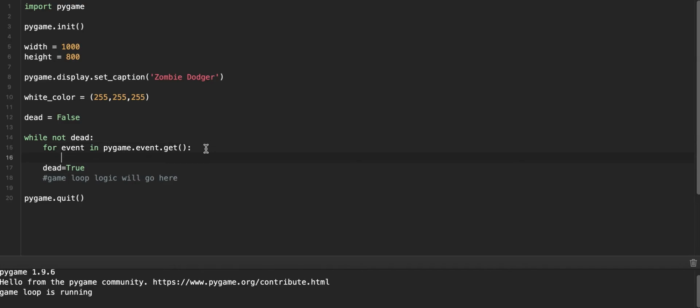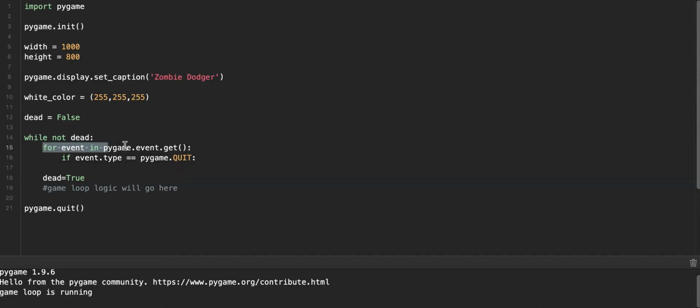So what do we want to do in our for loop? We want to check to see what kind of event happens. And we can do that with the if statement. So if event.type, remember, events can have all different sorts of types depending on what action the user takes. So we want to check to see what type of event it is. And so we're going to check to see if that matches pygame.QUIT, and QUIT has to be in all uppercase, typo there. And pygame.QUIT means the user clicks the X to exit the application.